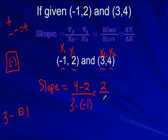So 4 minus 2 is 2. 3 minus negative 1 is 4. Now, when you're looking at this fraction, this fraction needs reduced. It needs simplified. So we need to simplify this equation. So we need to reduce this fraction. Remember, in reducing fractions, you have to find a common factor for each number. And our common factor for 4 and 2 is 2. So we're going to divide both sides by 2 over 2. So 2 divided by 2 is 1. 4 divided by 2 is 2.